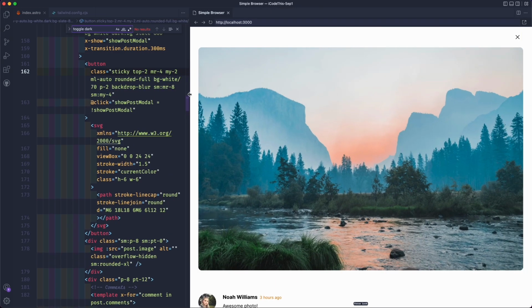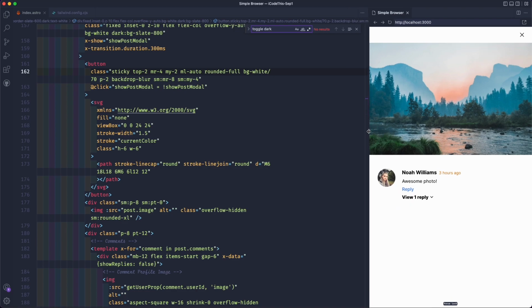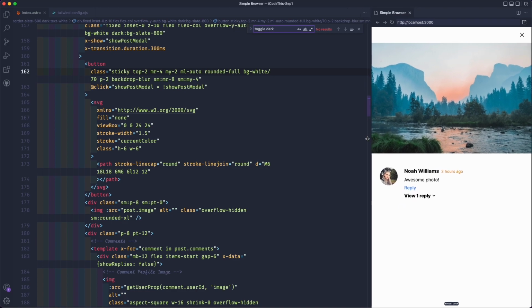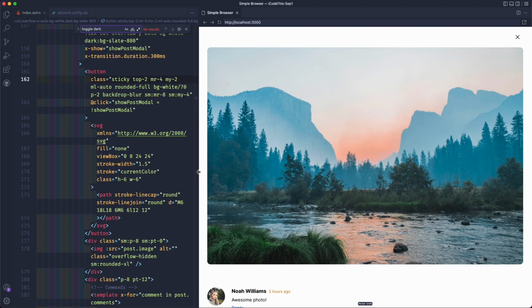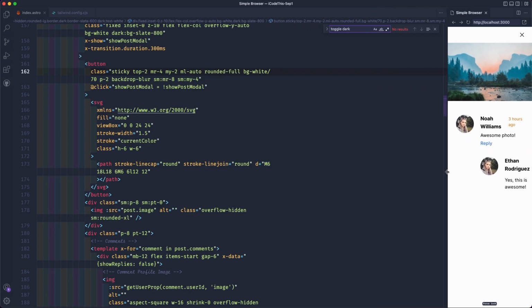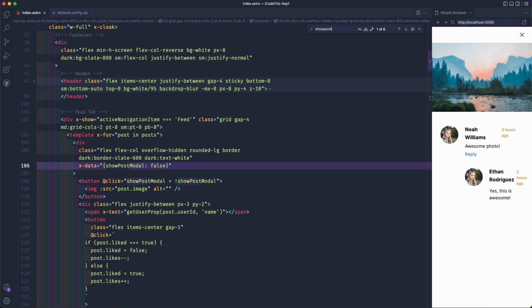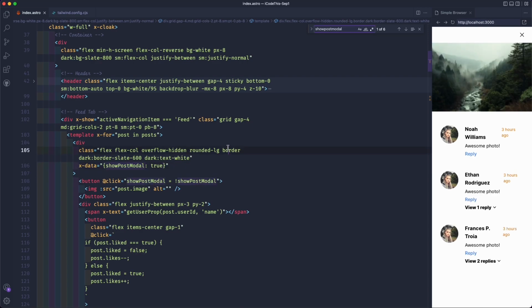What we can do potentially is have this so that it's a flex row when it's super wide. I'm unsure though if I want to do that. Let's work on these mobile comments first. Styling of these, so show post modal. We'll just set this to true while we're working on this.